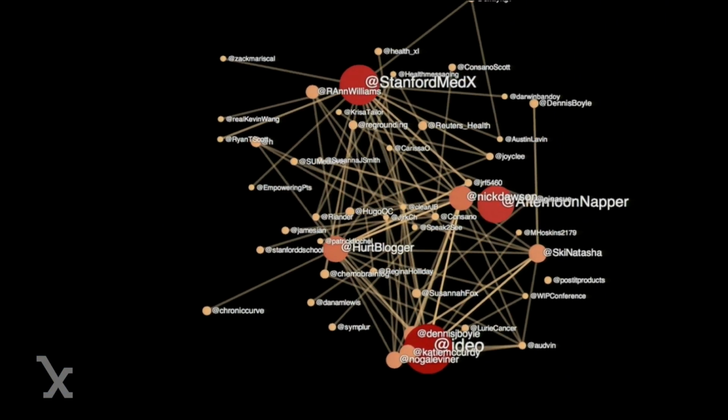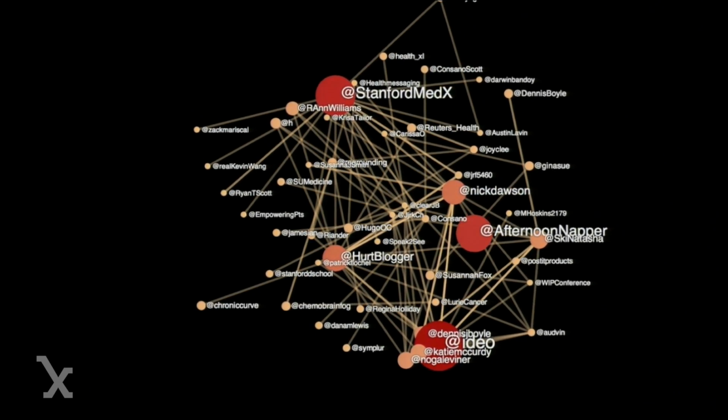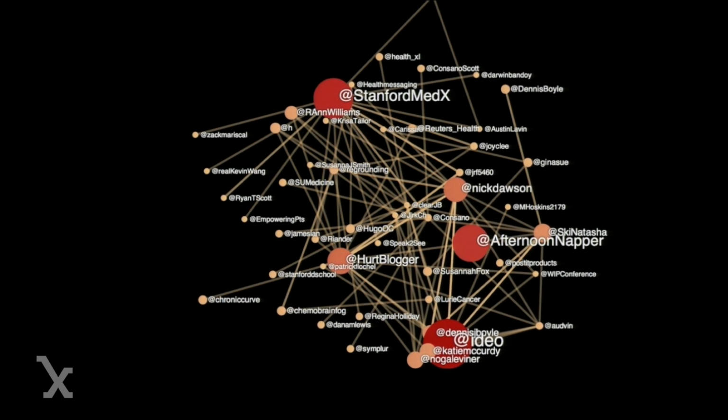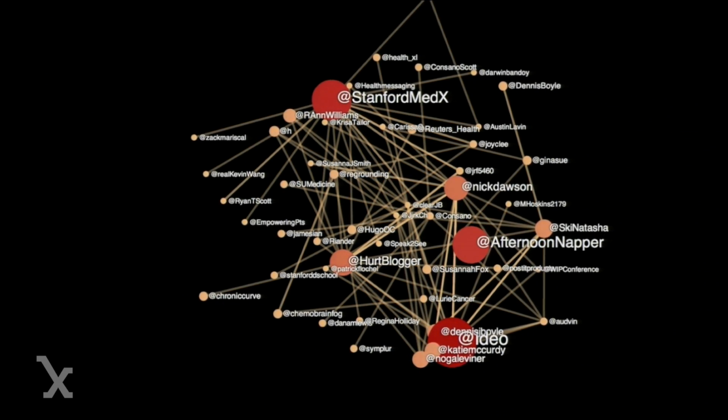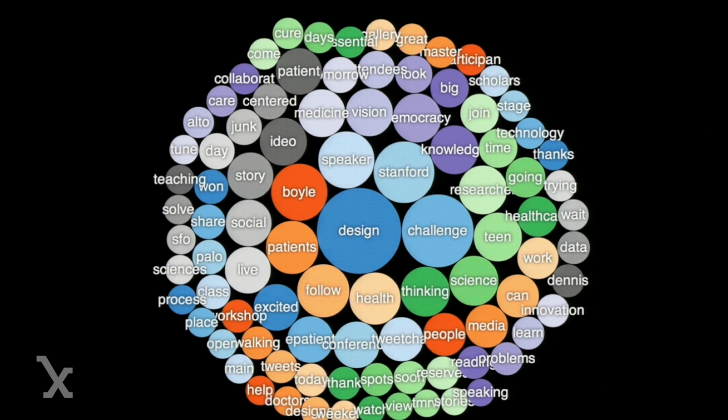So what you're seeing here is a network graph, again, of the last 500 conversational tweets. And since it's only looking at the last 500 messages, it's dynamic and will constantly evolve as the conversation inside here will evolve over time. Also in this view, we're looking at the conversational tweets. On the left, we're highlighting some people who are most central to the discussions. And the bottom graph shows you some of the sparks in the conversation over time. And we also like to look into the content of these tweets and see if we can find words that will make clear the topics being discussed in this conference.